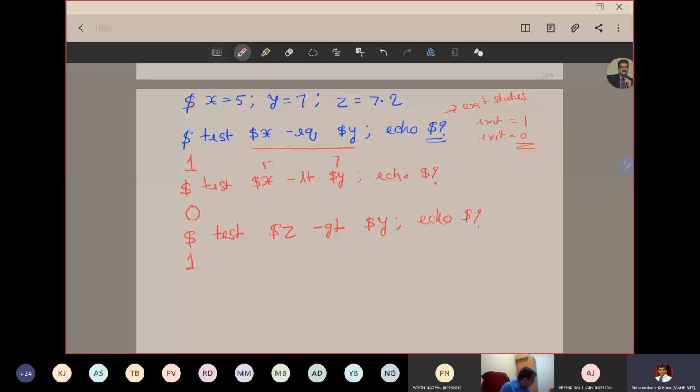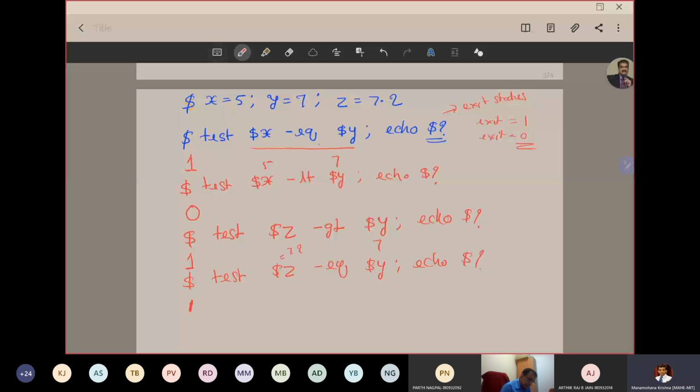And again, if you say one more thing, for example, test $Z -eq $Y, then echo $?. $Z is nothing but 7.2 and this is 7. Now it says that yes, it is equal.